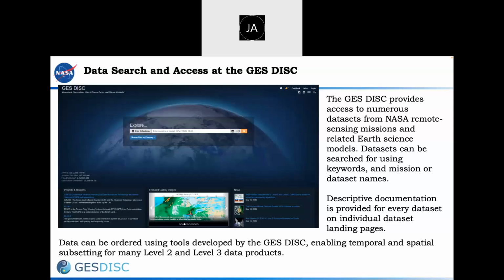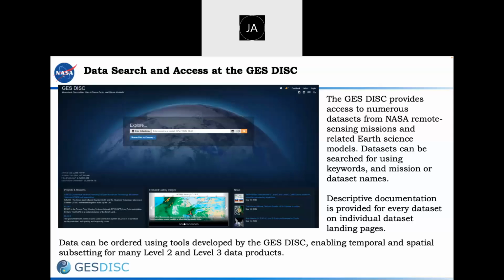Okay, so if you want to find the data, and you have the links in this presentation, but if you want to come directly to our website and start looking around, you can type in keywords like precipitation or soil moisture, or you can type in a mission name like AIRS, the Atmospheric Infrared Sounder, which also provides some data, or MODIS, things like that. GPM is our Global Precipitation Measurement. But you might want to use the data set names. The corresponding precipitation data set to GPM is IMERG, which you saw earlier.